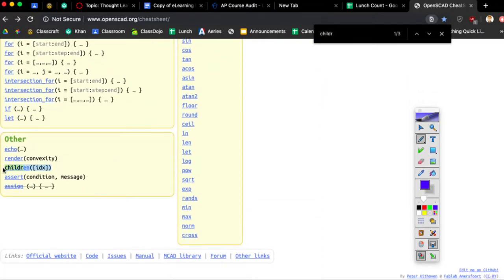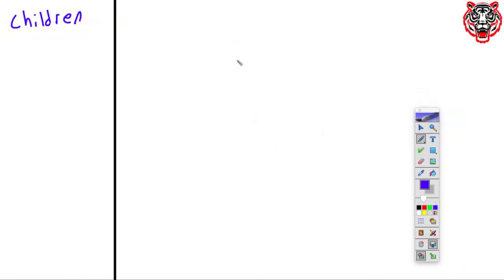So say you want to apply your module to another shape or another module. How do you do a module of a module? The answer is children. And children has a very specific meaning whenever you're talking about code. Children means anything underneath that. Usually you talk about nodes and stuff like that. I'm not going to get too much into the nitty-gritties, but say I want to do something where I want a module that will take in a shape and then cut a hole out of it.